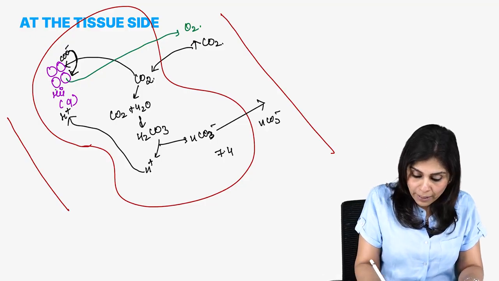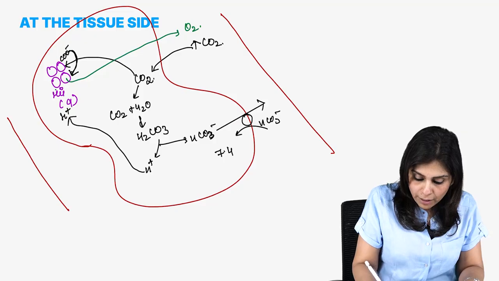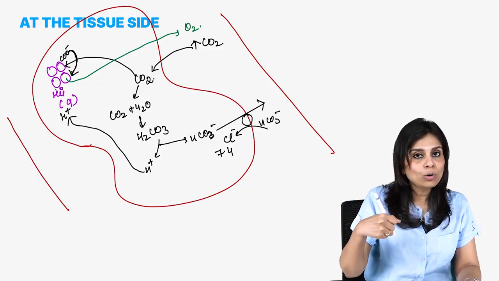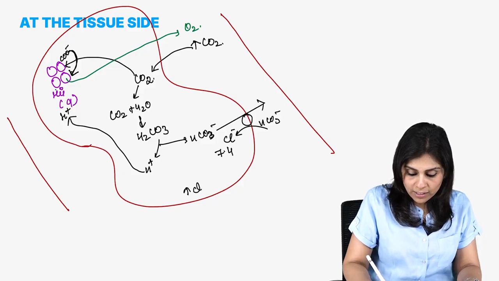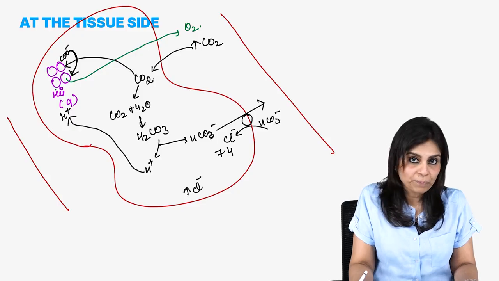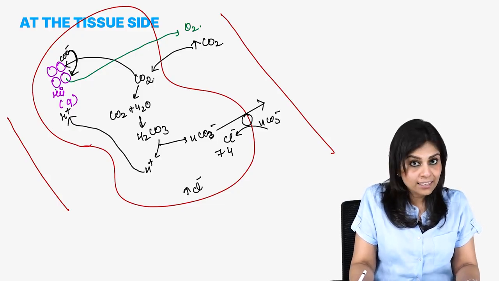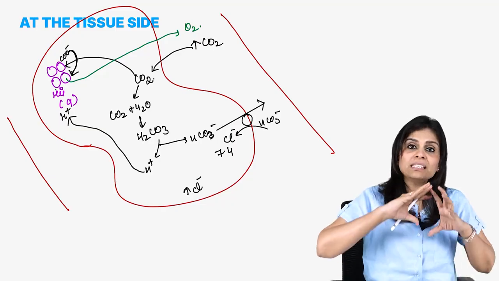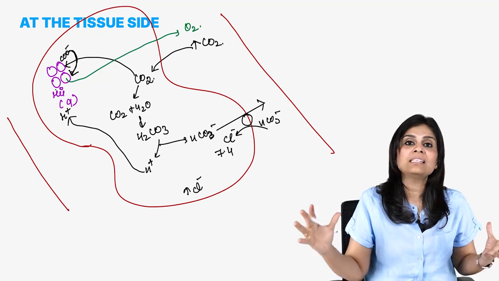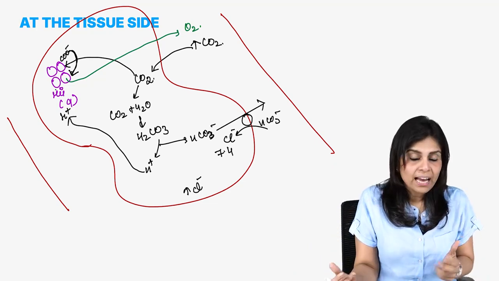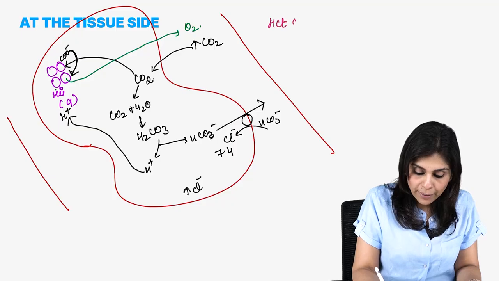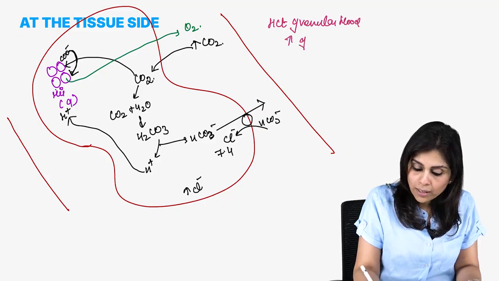When bicarbonate comes out, it is through the bicarbonate chloride antiporter. So chloride concentration within RBC increases, and chloride is osmotically active. When chloride comes in, along with that water also comes in. So RBCs swell, and swelling of RBC is happening in the venular blood. Please understand this. This is why hematocrit of venular blood is more than that of arteriolar blood.